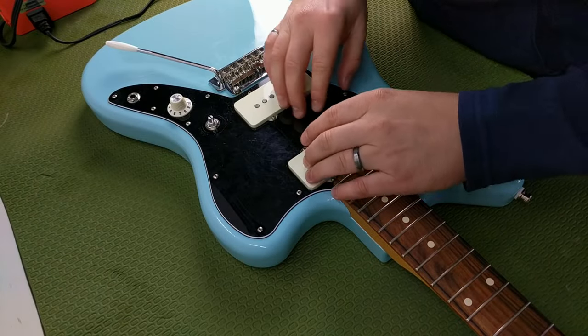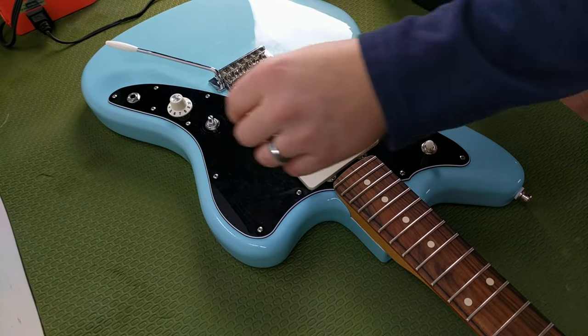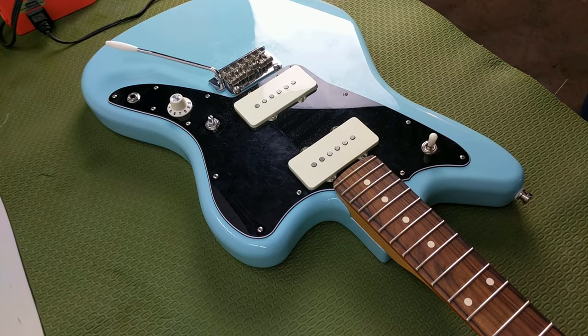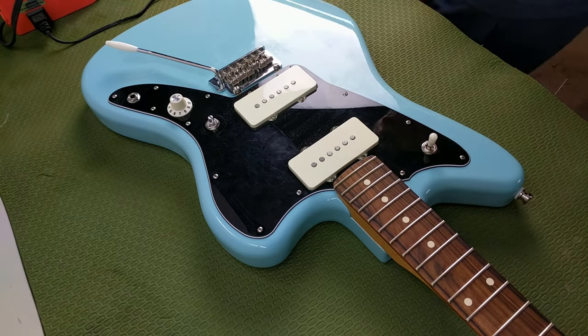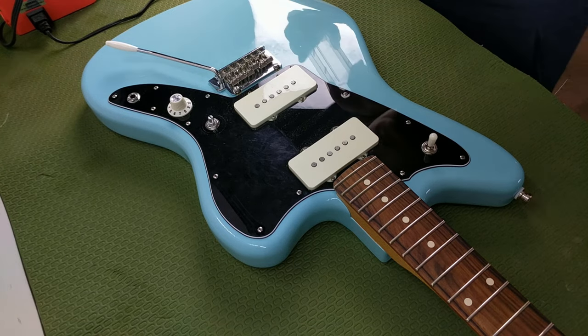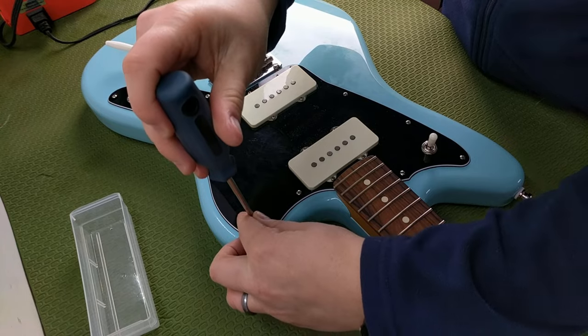Okay, so now we got to get the pickguard off and replace it. So let's go ahead and do that. Get a Phillips head screwdriver and something to put the pickguard screws in.